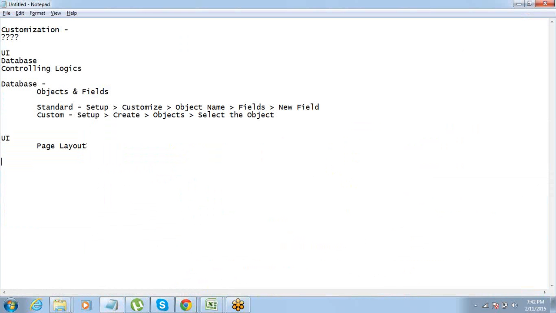For a standard object it is the same process: go to setup, select the object name, and click on page layout.